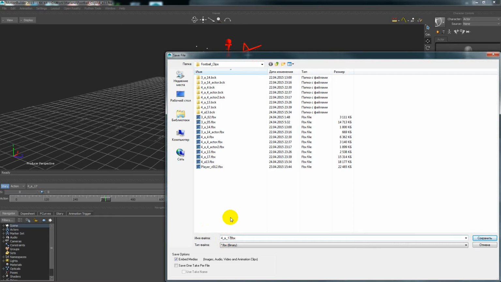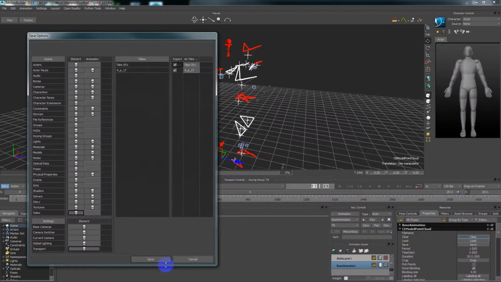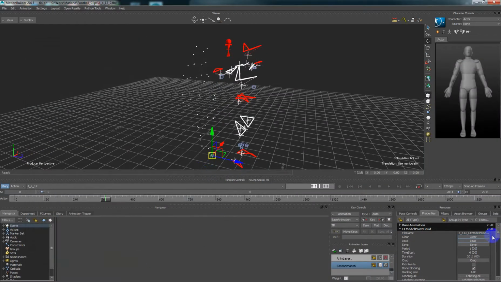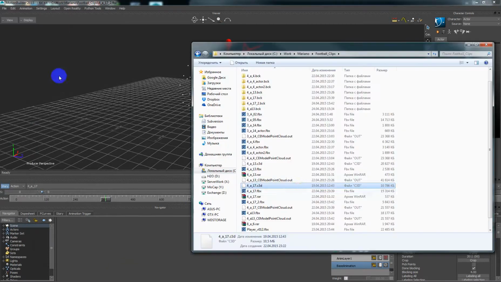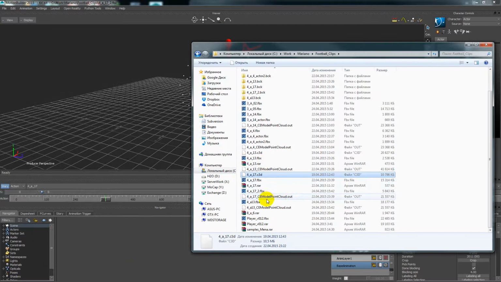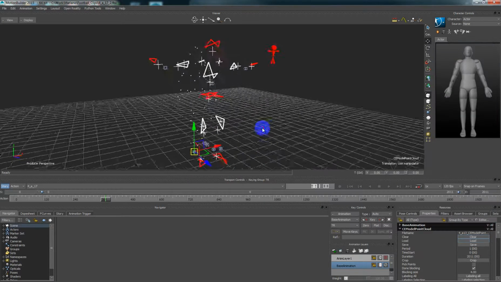When we do that, we will have the point cloud saved, with a name connected to the name of that scene. Right, the new file is here. So this is the point cloud which is saved with that scene.